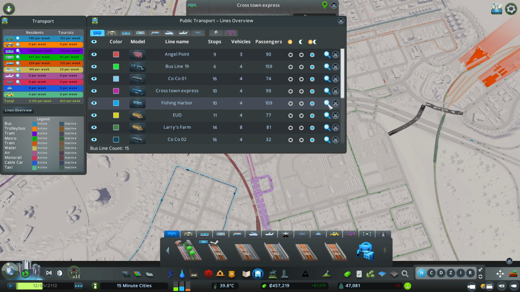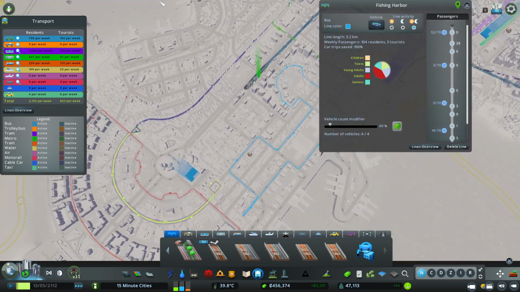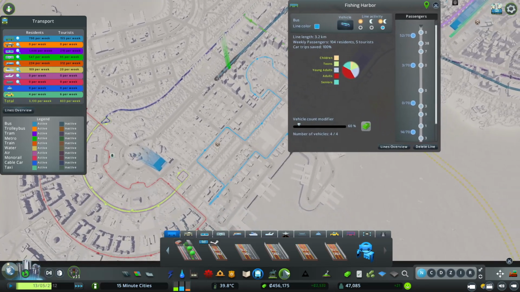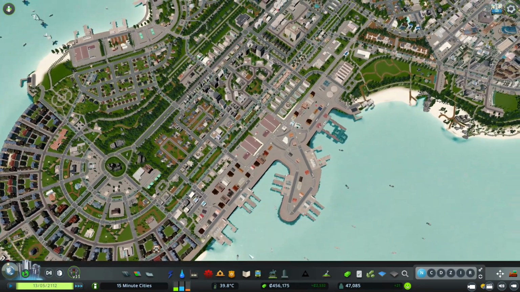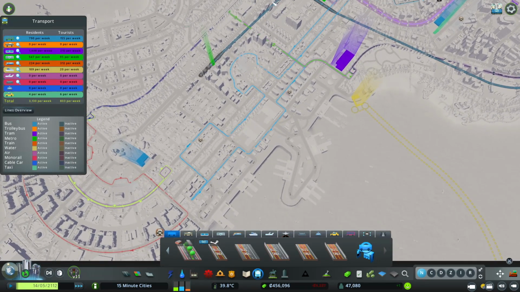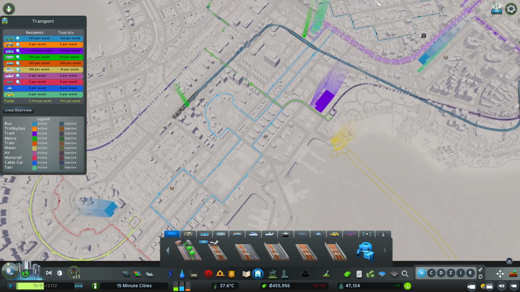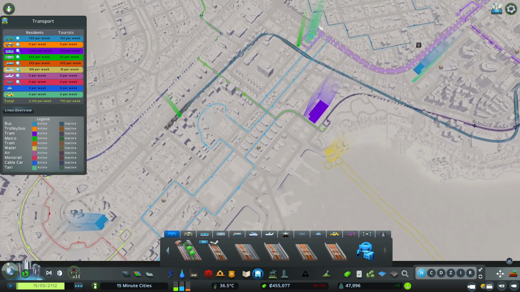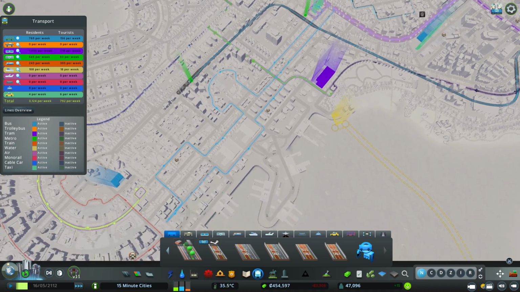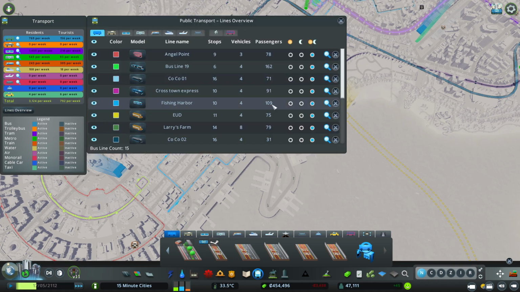Okay, fishing harbor. So this bus here goes, of course, all the way along our fishing harbor, scoops up people in our pocket hood neighborhoods that we built, and then takes them up to this transfer opportunity there, which I think is really great. So let's see how this line is doing.